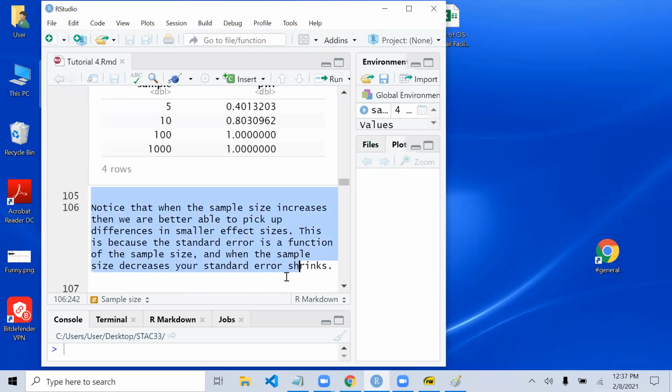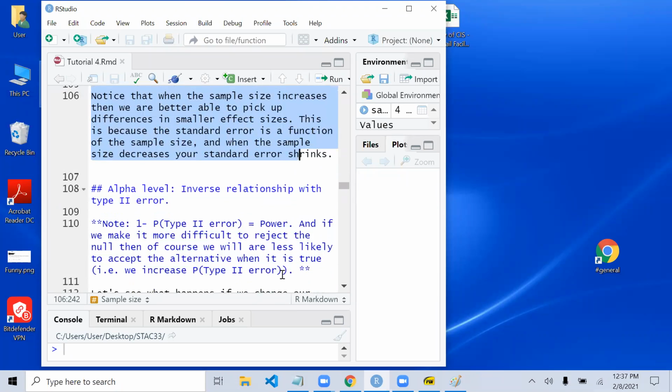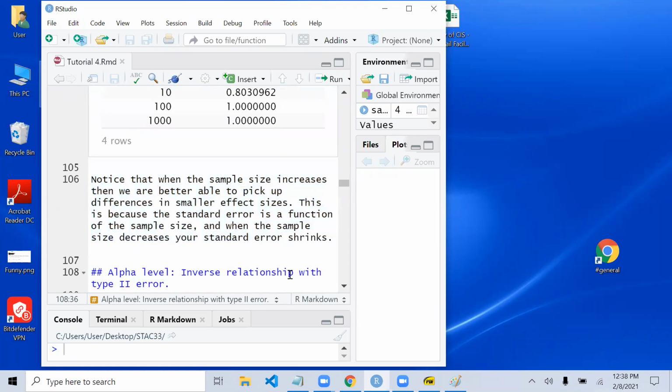So what happens if I actually change my alpha? This is what we should think about. Just think about this. This is the one that people have the most problems with. It's always intuitively obvious that when you increase your sample size, you increase your power. But whenever I say that when you decrease your alpha, you decrease your power, people pause and say, why should that be the case, right? Does anyone know why, if you decrease your alpha, you decrease your power? Does anyone have any ideas?